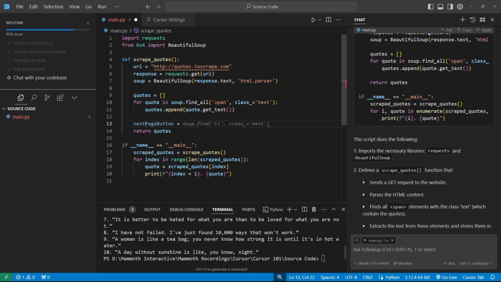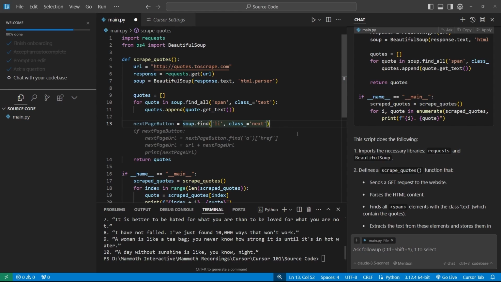And then as you can see here, it tries to autocorrect it for you and give you recommendations even though you don't necessarily ask for them or need them. All right, so it's telling you this is what it thinks you should do or what it thinks the best answer is. And of course, sometimes it might be wrong, but in our case, that could work. We know it's a list item and we know the class is next, right? And then again, it just keeps recommending more and more stuff for us, even though we're not actively asking it for help, which is really nice.